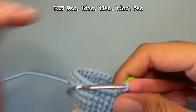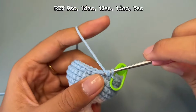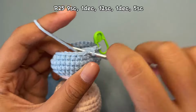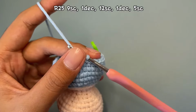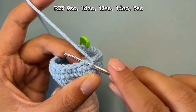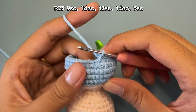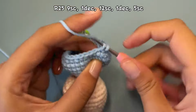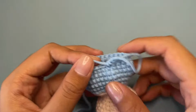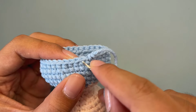Now we're gonna make round 25. First, you have to make 9 single crochet. After making 9 single crochet, you have to make 1 decrease. So just like that, read the pattern above and continue round 25 until the end. After round 25, cut the yarn and weave in the ends just like I'm showing you right now.